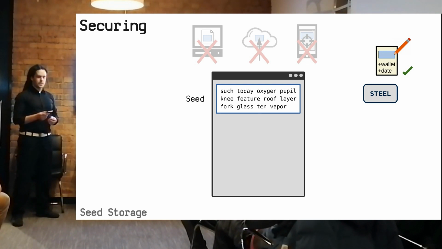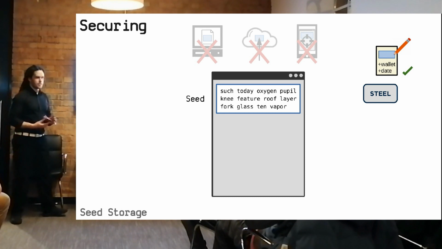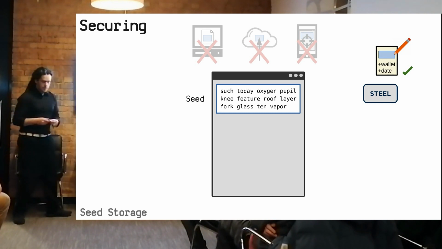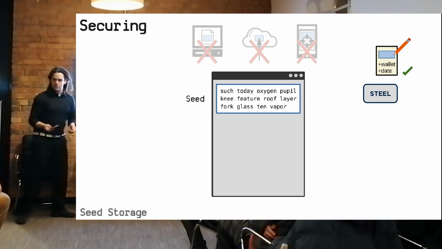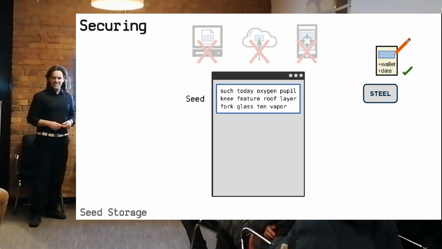I think they cost about 50, 60 quid. I can't remember what it should cost. But this is called a crypto steel. It's on the paper here if you're interested. There's a way of storing your seed securely. I like this version. This is quite easy to use. I'll pass it around in a minute if you want. Quite heavy, isn't it? Yeah, I think they've really done a good job of stress testing them to make sure they're secure. There's another one called the capsule. It's a bit more fiddly.